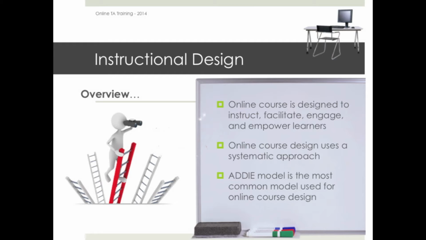Beginning with a review of the fundamental purposes of the course, the instructional design process progresses through the creation of purposeful student activities, appropriate measures of student learning, and overall look and feel of the course site. In order to be systematic with the course design, a conscientious instructor often adopts a design model. There are many models to choose from, but the ADDIE model is the most widely used for instructional design.